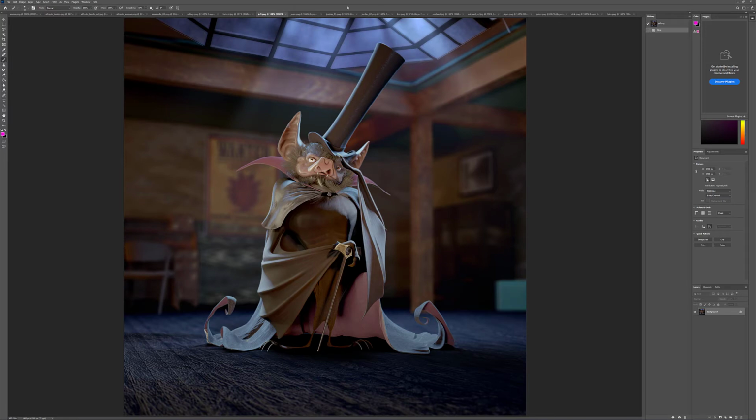All right, Jeff. So from the last iteration, there's now like a broad light over top, and it's starting to make him look kind of dusty. His fur is now just kind of like a lifted gray, and I would pull that back. You want to create a little bit more variation, because this ear is kind of the same as this ear now. We've lost some of the variation going across him.